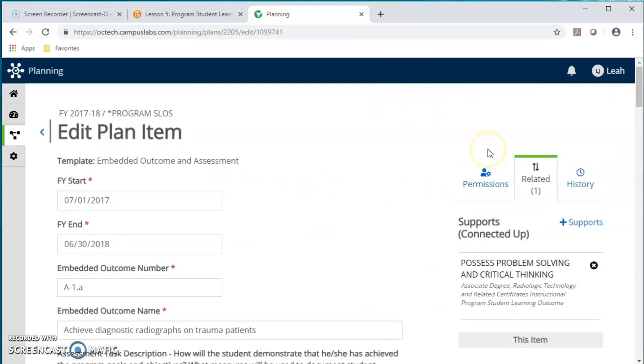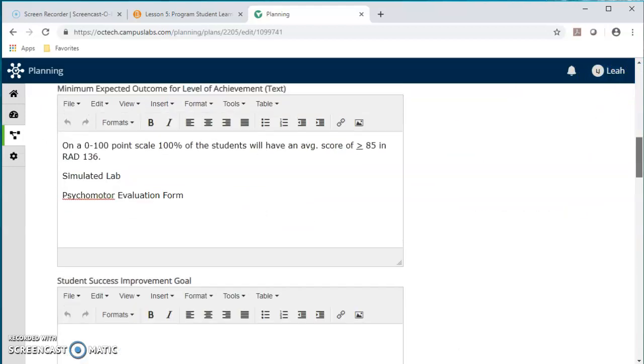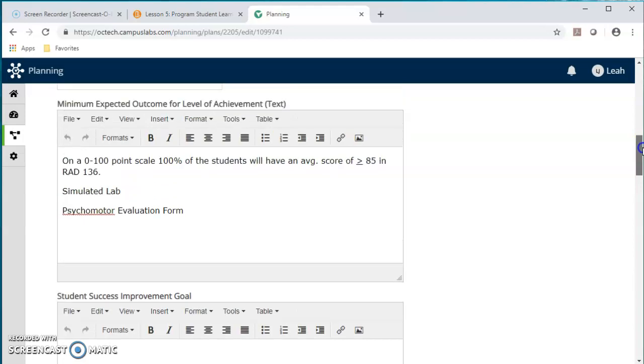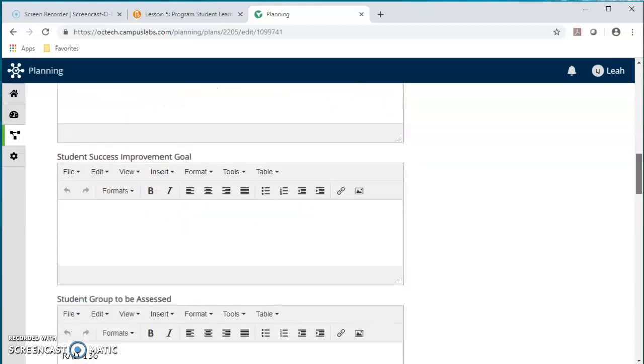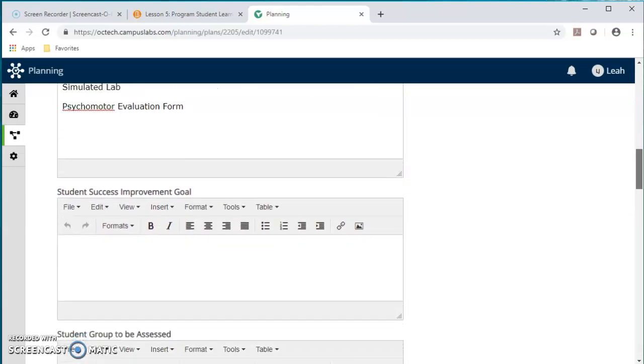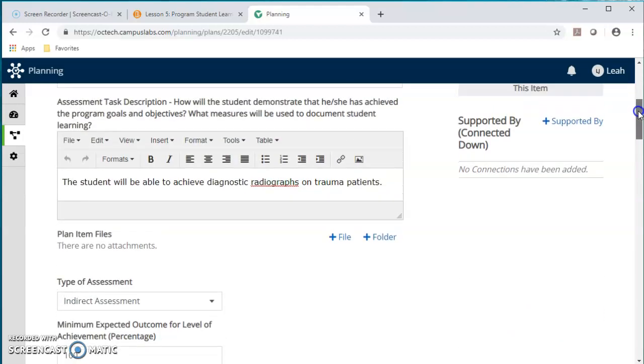The only thing that has been changed, of course, it's going to open right up into the edit screen. There's no need to click and tell it you want to edit. It auto saves. You still have a done button instead of save button, but it's still a blue button, so you know you're clicking what you're supposed to. And all of these fields are pretty much the same. We did eliminate a couple of extra things that we didn't really need.